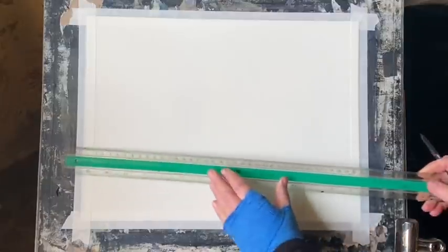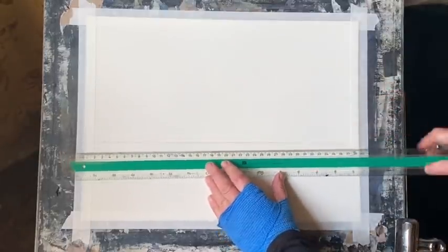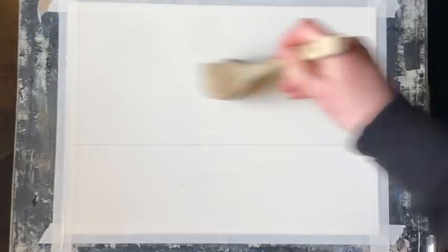I'm going to start off by just lightly penciling in a horizon line with a ruler. Some people will say that you shouldn't use a ruler when you're painting, but I think that's a little bit silly — why wouldn't you prefer a straight horizon to a wobbly one? I'm also sketching in a gentle diagonal shoreline from right to left. Now I'm going to use my ProArt Ron Ransom Harkie brush, size large, and wet my page all over completely, making sure it's nicely soaked with water so I can get some really nice wet-in-wet diffusions.